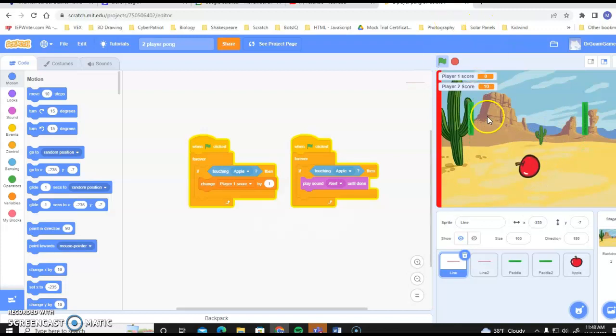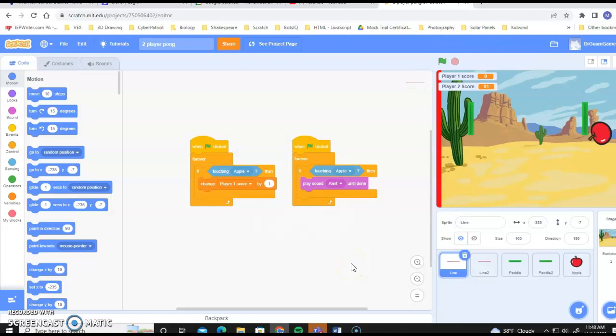You can notice, by the way, up here that the score is changing. If the apple gets past one of these two paddles, it's going to start adding up. Now it's stuck, so that could score a lot of points. Anyway, let's just stop this.